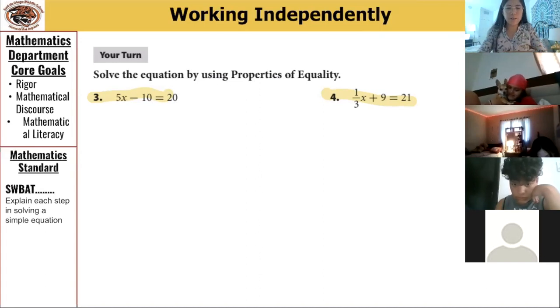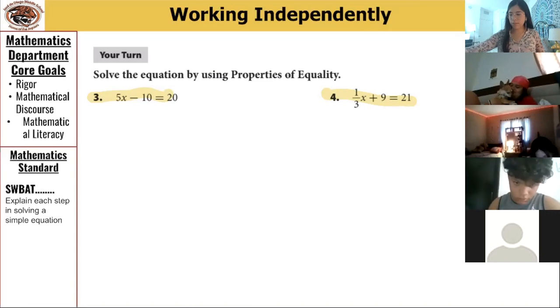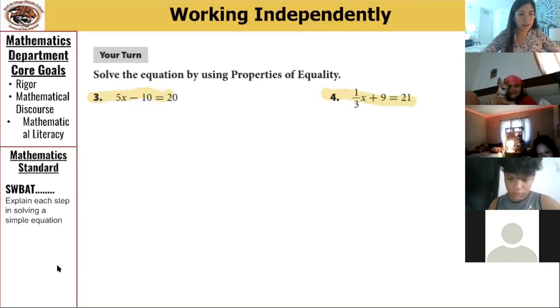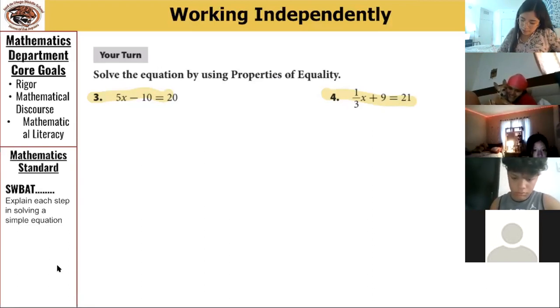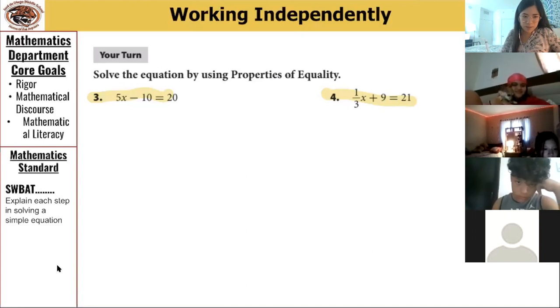All right, 5 minutes are up. Okay, cool. All right, so let's go ahead and do the first one. I saw a lot of correct answers in the chat. I think actually everybody got this one right, so I'm going to go through this one quickly because it's a little bit easier. The first thing I'm going to do, and you can shout it out if you know it: what should I do first?